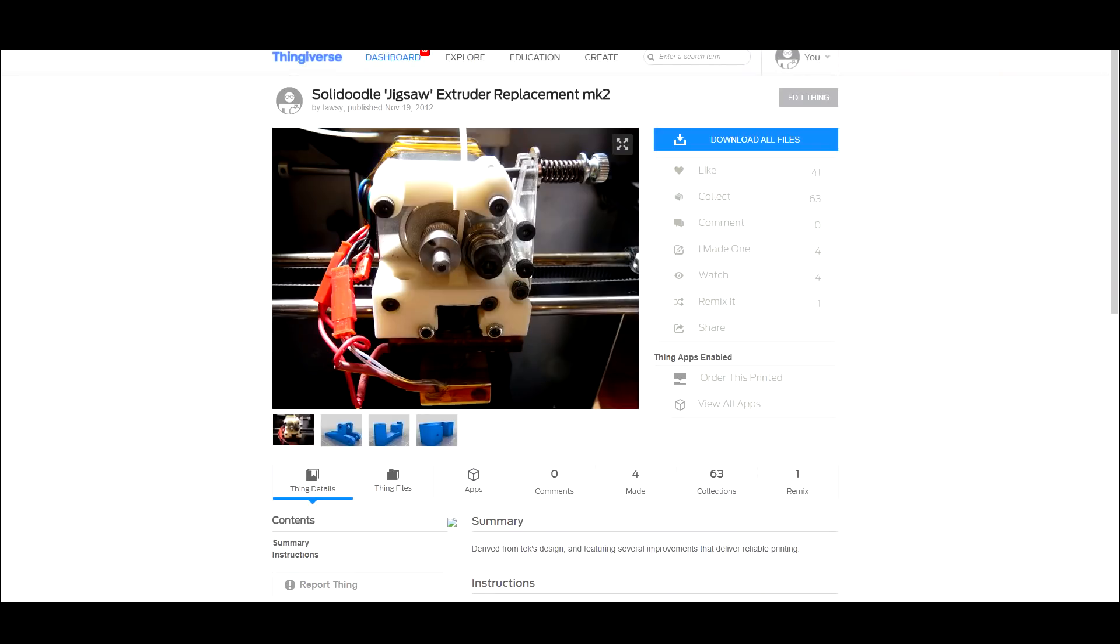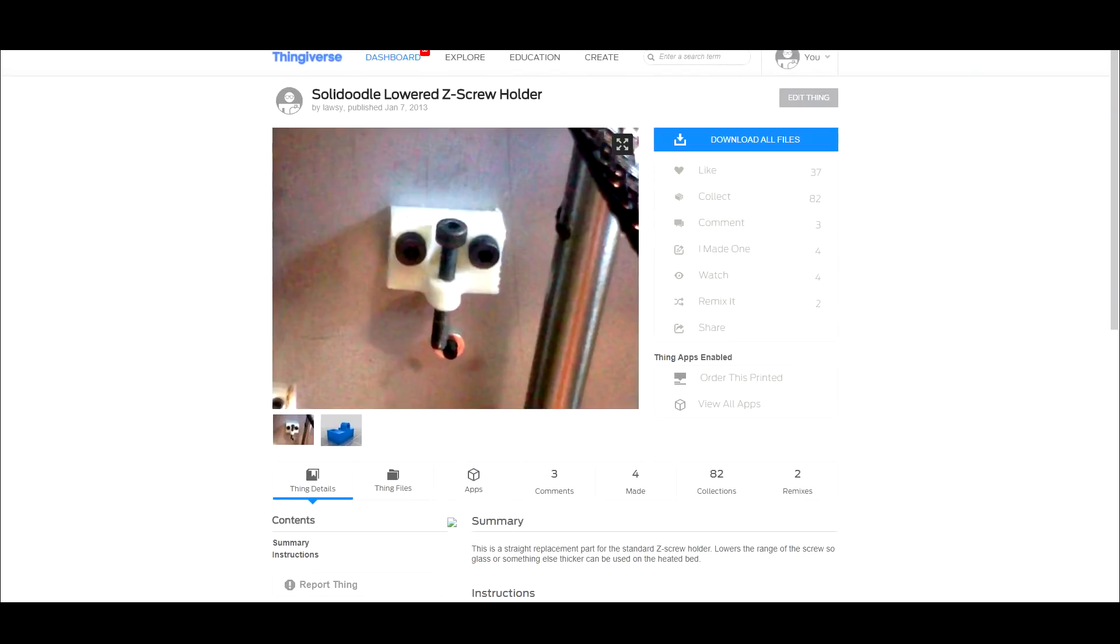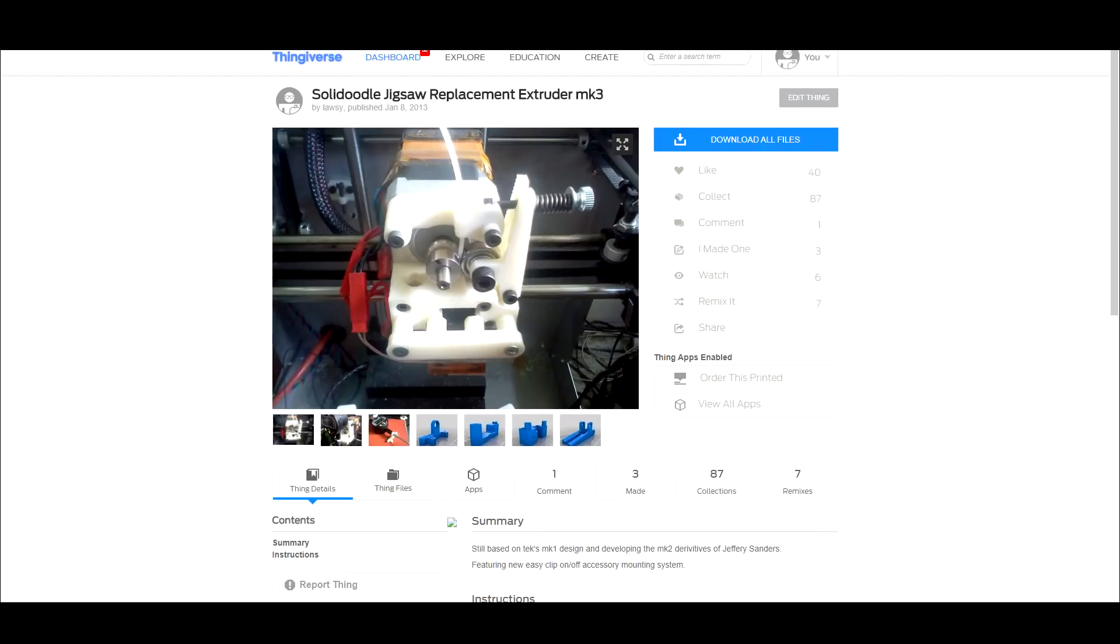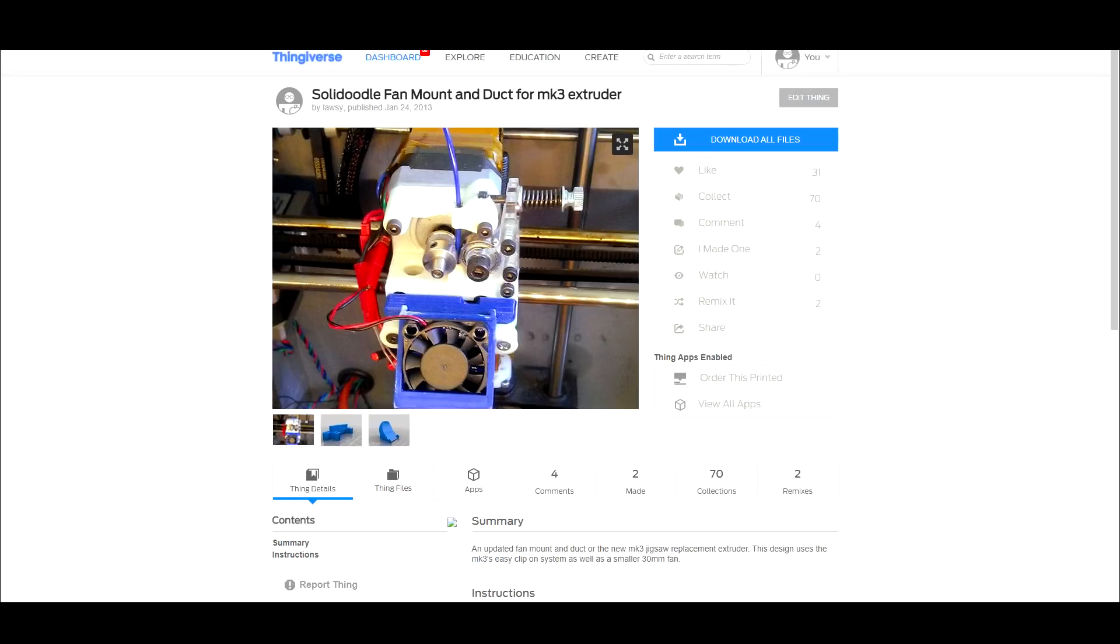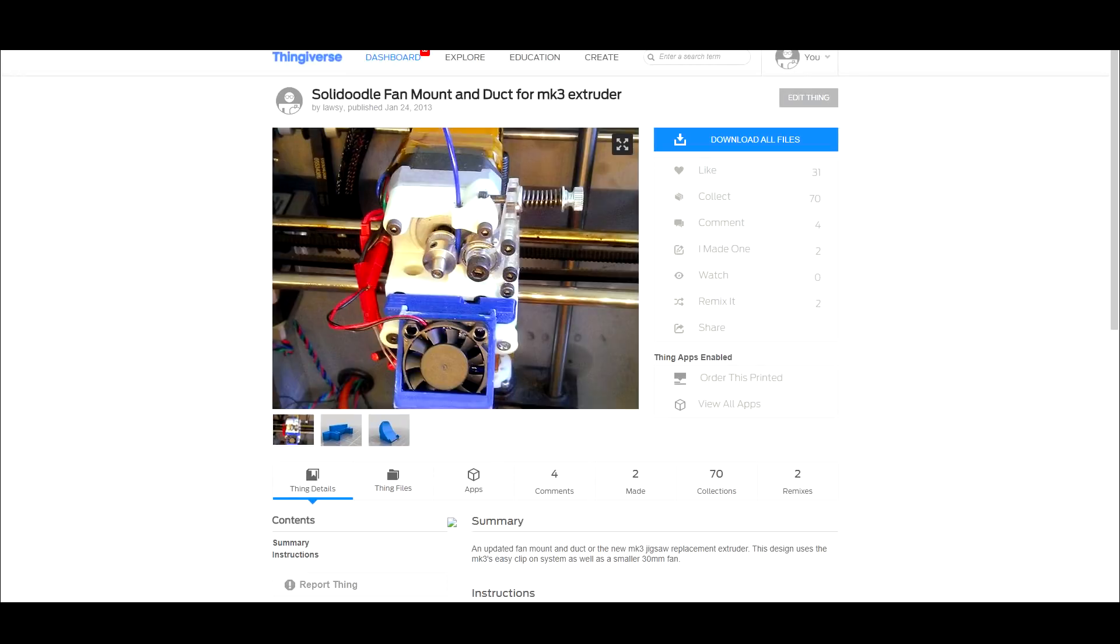Once again frustrated and looking to improve the printer, I remixed the design on Thingiverse to create my first jigsaw replacement extruder. It was extremely popular and it really built my credibility in the community. I mucked around toying with some little mods like an upgraded Z-screw holder and then I got into the real stuff by iterating the design for the jigsaw replacement extruder. Mk3 offered huge improvements because it had an accessory mounting system on the front. Soon after I released a fan that went with this. Solidoodle as a company was offering nothing, but fortunately myself and other prominent members of the community were really pushing things along. Thanks to us, their printer was becoming really popular. People that were worried about buying them would come across the forum and know that they had their backs covered by all the support.